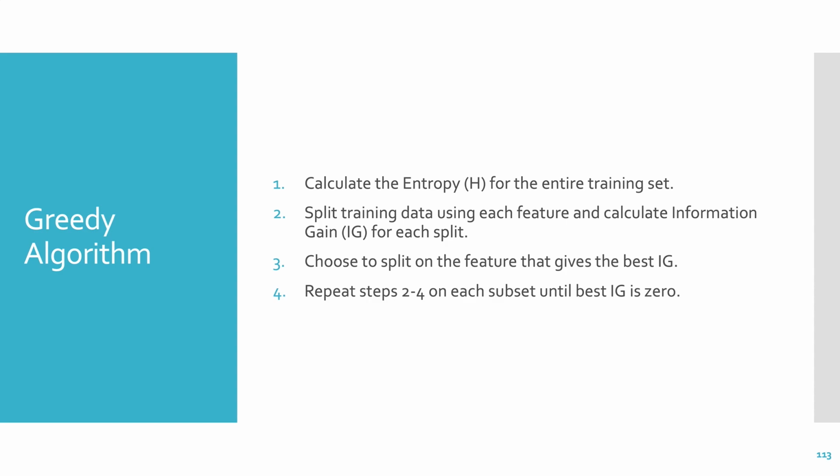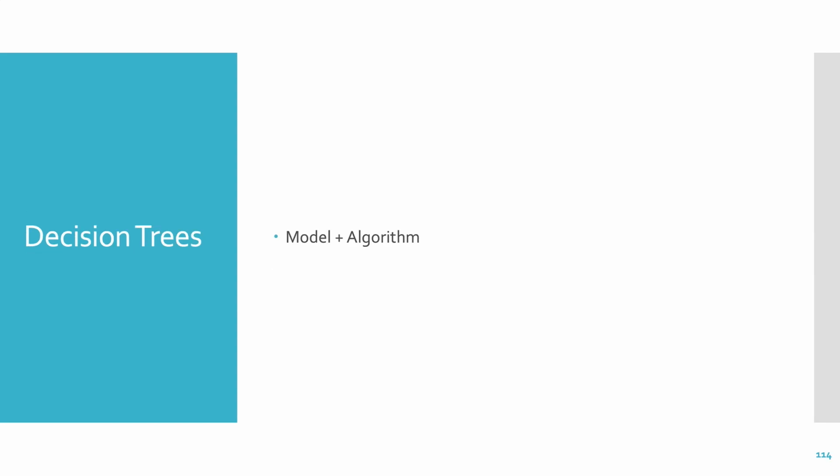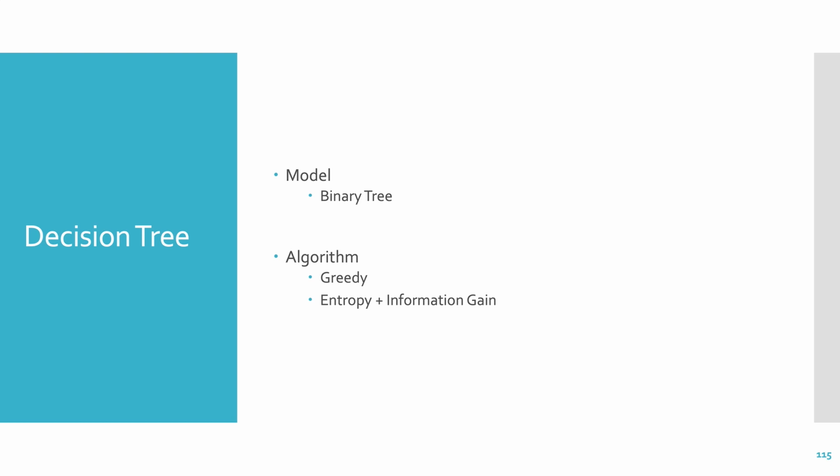And so you would know you were done. Because in practice, you always run through all the features each time, even if you've already split on them. Because it's just a for loop, and the for loop doesn't check to see if you've already split on a feature. Think about this and make sure you understand it. Decision trees are a model and the algorithm is greedy. The algorithm is what creates the decision tree. The model is the binary tree and the algorithm is a greedy one, based on entropy and information gain.